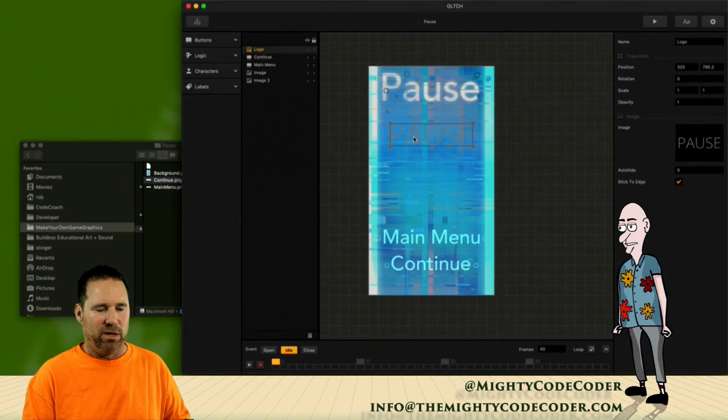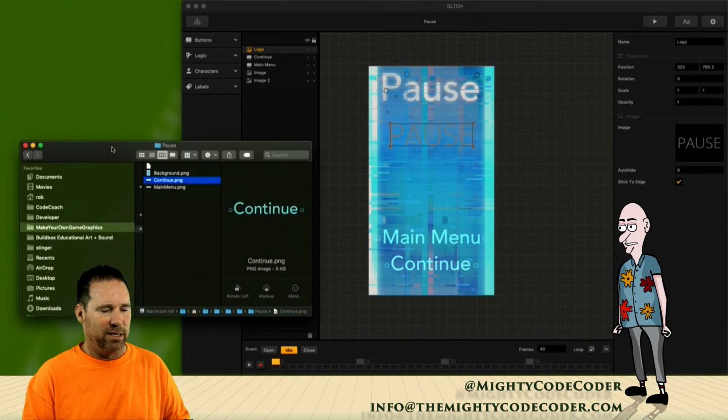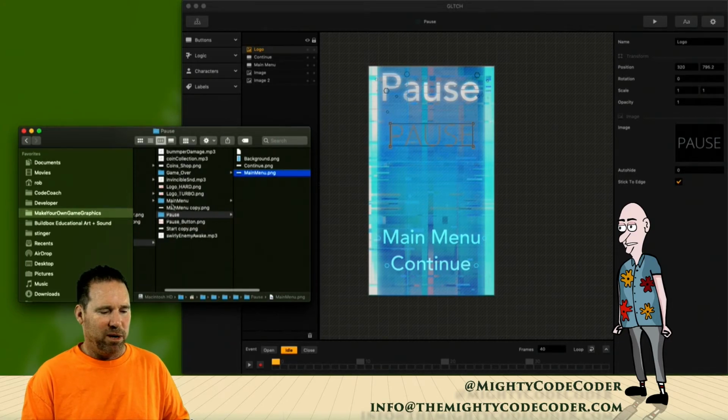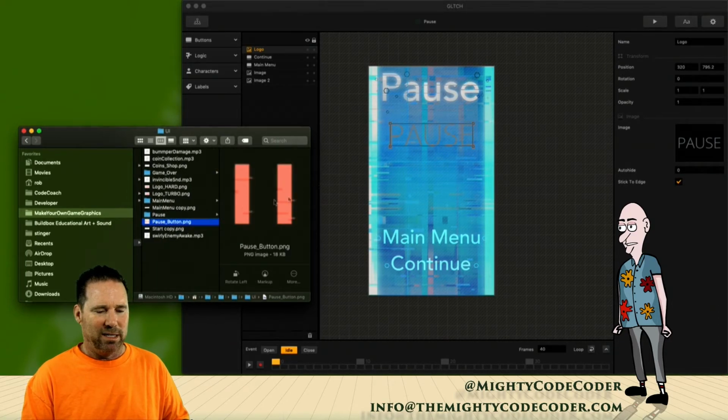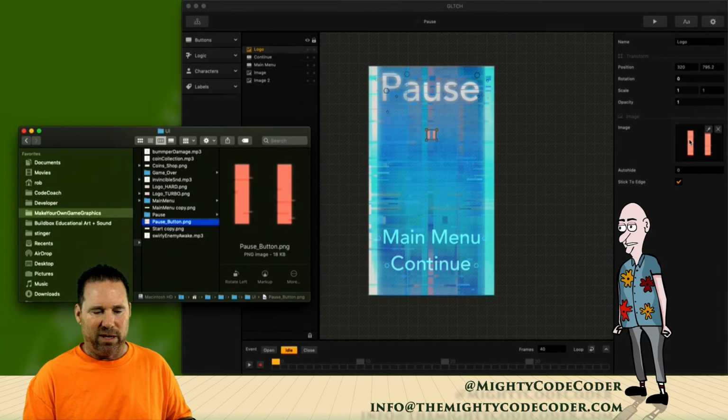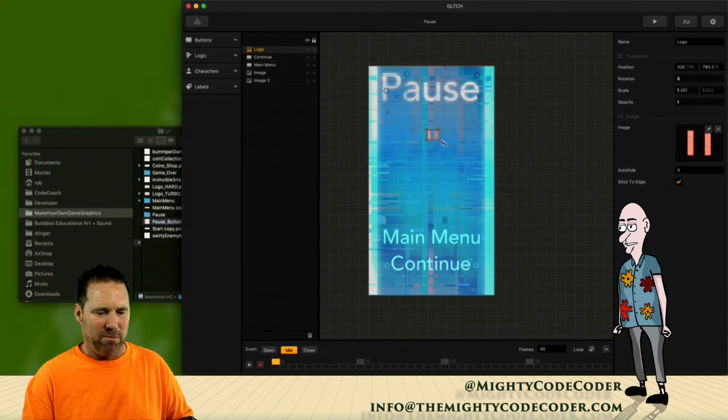Oh, we have one pause button here that doesn't look great. So let's see if I need a pause button. Oh, I think there's a pause. Yeah, instead of it saying pause, they want this graphic. So I'm going to put this graphic in. So it looks like that. And I think maybe they want that a little bit bigger. Something like that. We'll keep it like that.